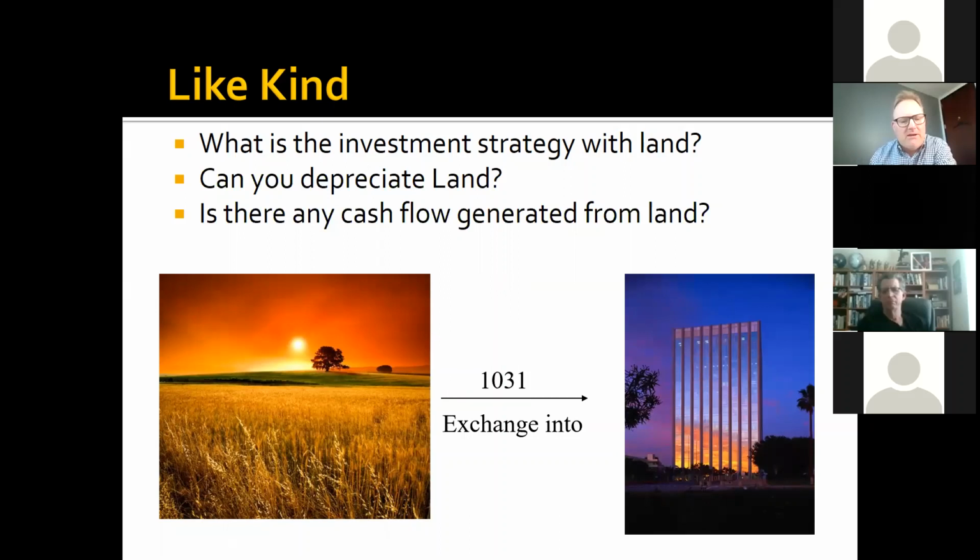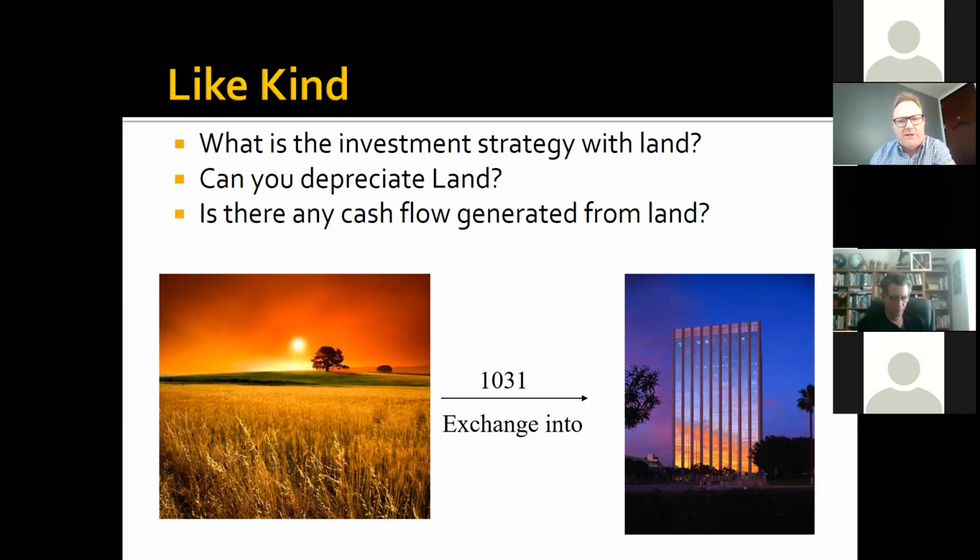And under the code, if we go back and look at it, what types of properties qualify for 1031? It's any property held for investment or use in a business, pretty much anything, as long as it, again, is held for investment or used in a business. So our definition of like kind is very, very broad, but it's very, very powerful, because if we are in a property that maybe isn't producing any cash flow, we can sell a piece of land and move it into a commercial strip center or a triple net lease type of asset, where we're now getting rents and generally greater appreciation as well as some depreciation on the asset. So a lot of benefits there.